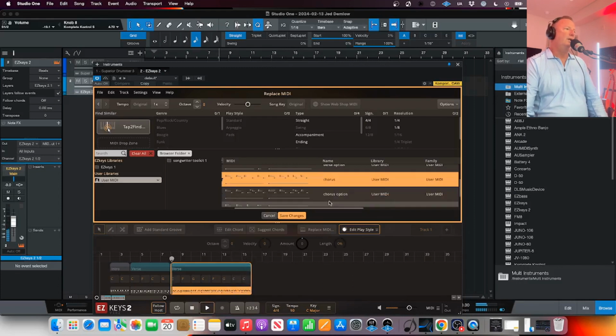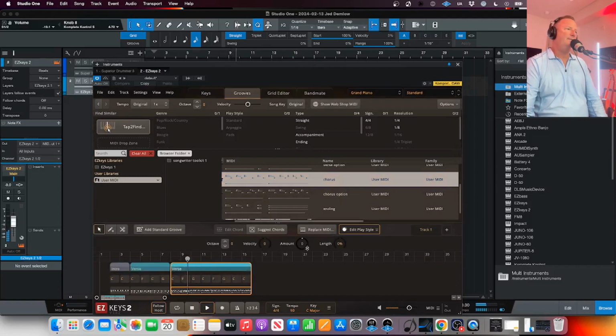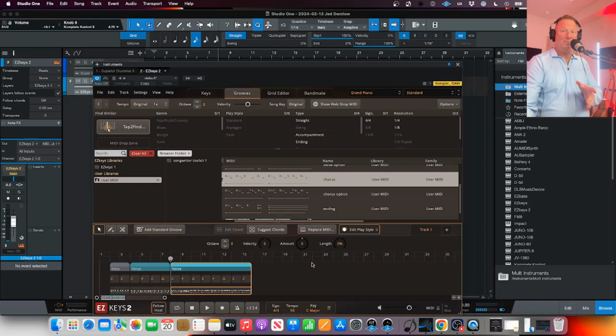Okay, so that's cool. I'm going to use this one, the first one. So I'll hit Save Changes. Now, as I turn up this wheel, it'll add more notes. That's getting really busy now. So it may not always turn out to be exactly what you want. That's why you want to play around with it. Sometimes a little bit goes a long way.